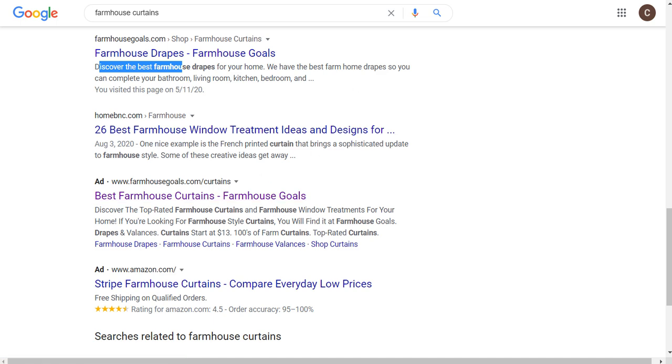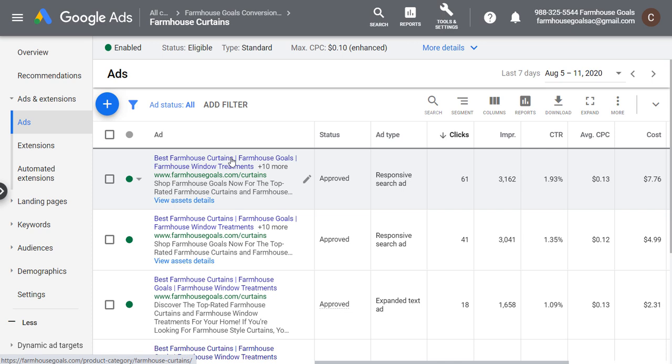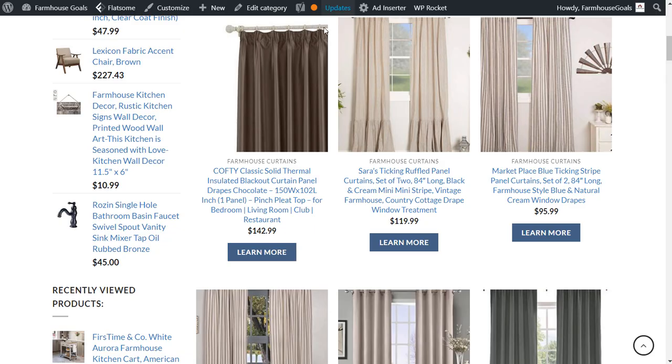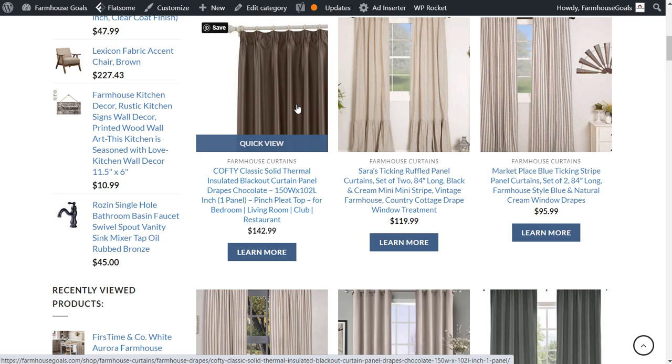So it's all managed in my Google Ads account, so you can kind of have an understanding of how it all works. I target keywords, people type in keywords in Google, then hopefully they click my advertisements, get sent to my landing pages, and hopefully I can get them to convert.